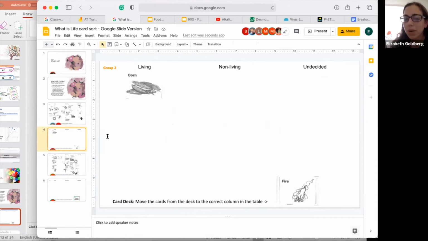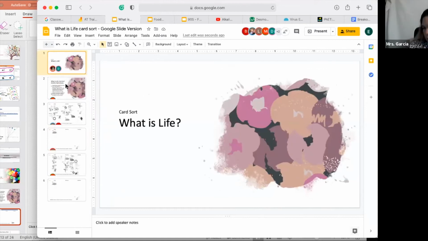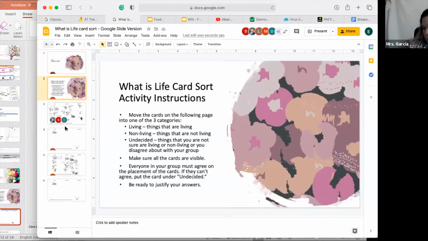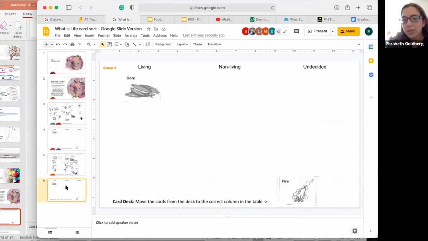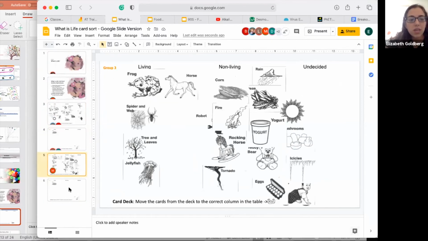A big part of inquiry is having students work together and figure out things together in groups. So if you want students to do it in groups, you have a couple of options. You can make one Google slide per group and assign it to each group of students, or you could do what I did here, where as a teacher, you just copy and paste the slide multiple times and label it group 1, group 2, group 3, and group 4.